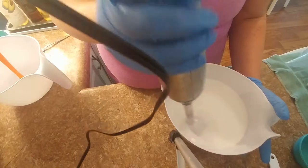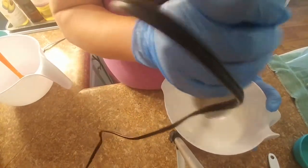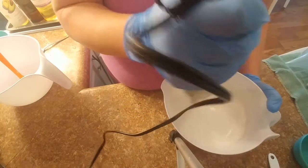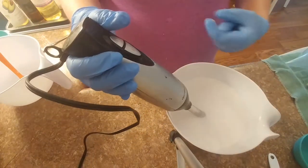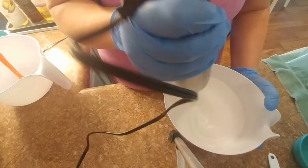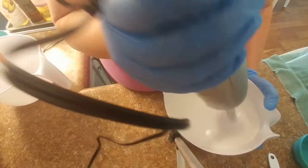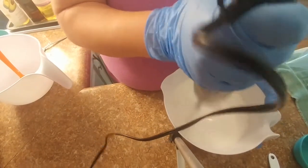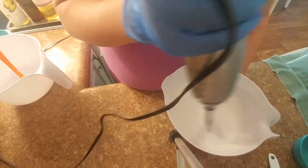At this point, we want it to thicken up, which it has. We also want it to cool a bit, because if we add in the preservative too soon, really? I didn't want to wear that on my shirt. But if we add in the preservative too soon, it will be hot, too hot, and it could burn off the preservative instead of protecting our lotion. So, I'm going to give this a few more minutes to cool.